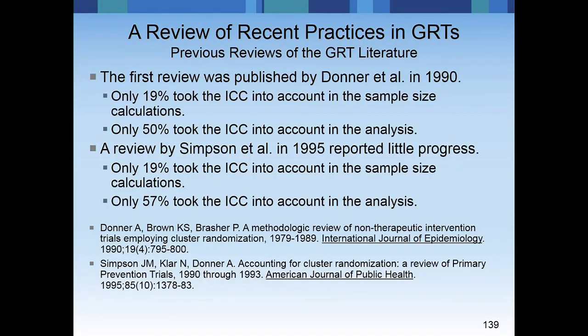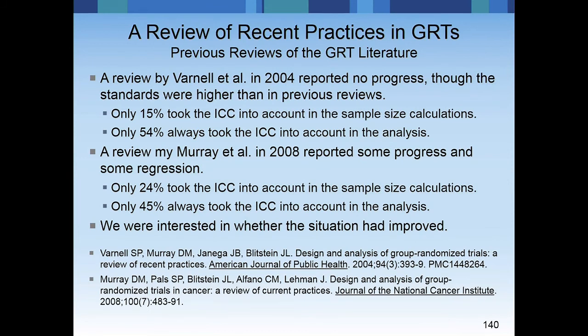His team also published a paper in 1995 and reported very little progress, the same proportion taking the interclass correlation into account in sample size calculations, and a slight improvement in terms of data analysis. We published a paper in 2004 and didn't see any real progress, 15% taking the ICC into account in the sample size calculations, 54% in the data analysis.